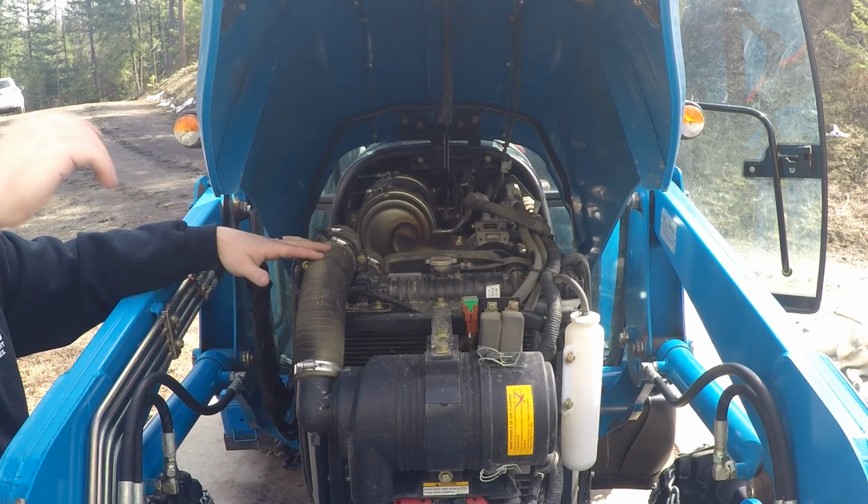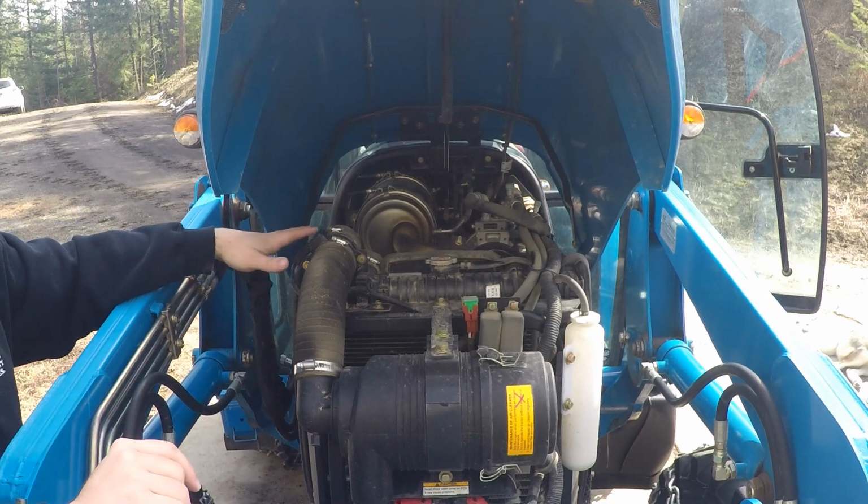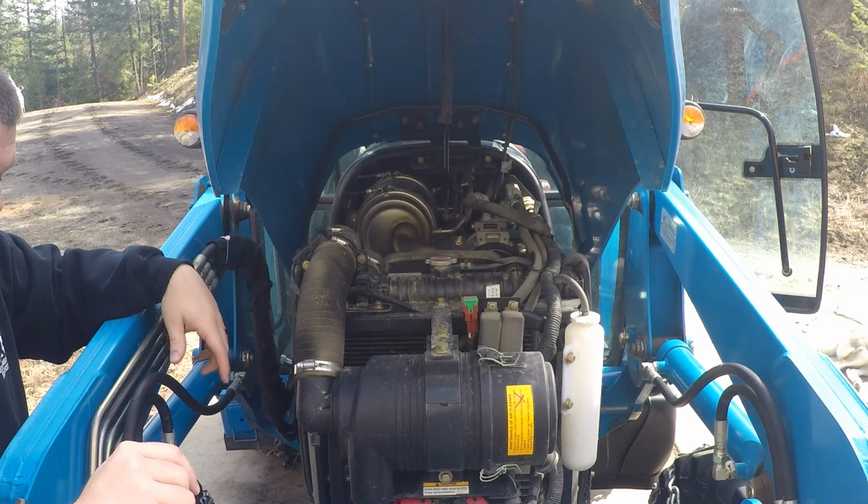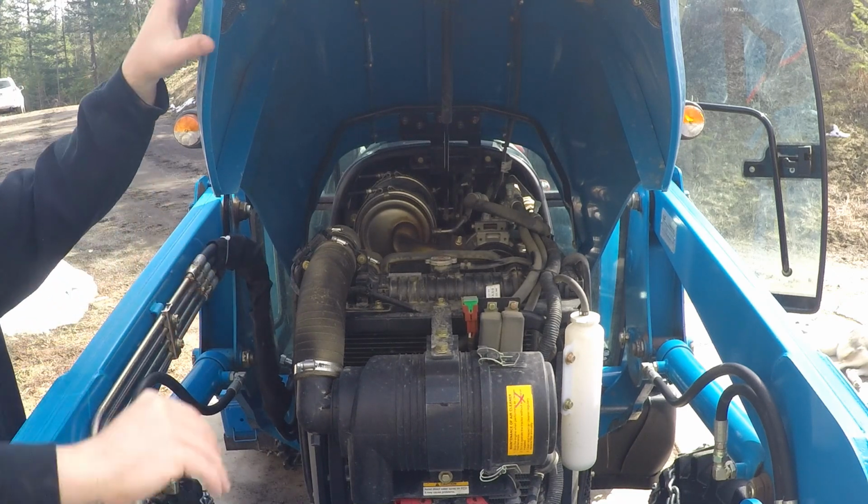If you lift the bucket up out of the way, you can get into everything you need to get into here without removing any kind of paneling or anything like that. Easy push of a button. I really like this feature.